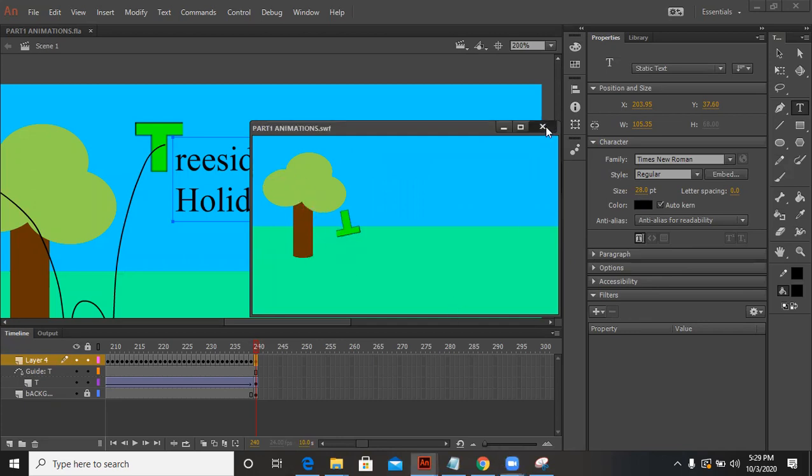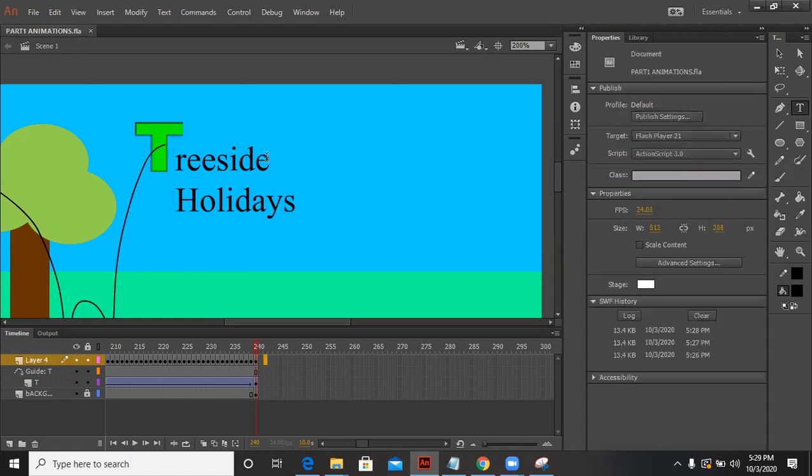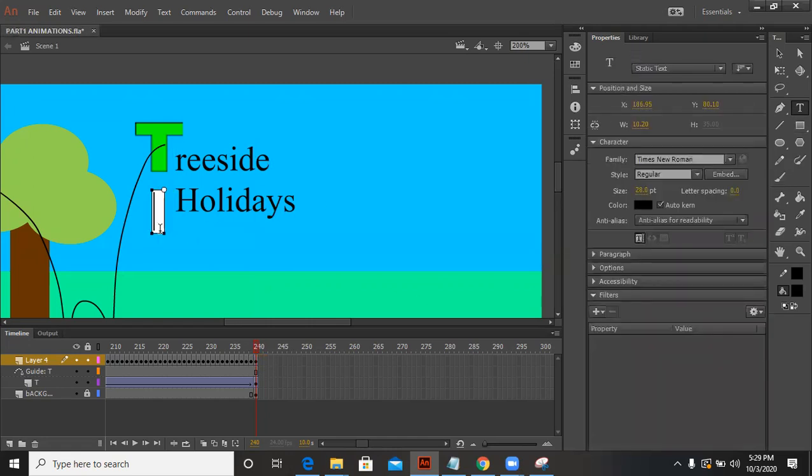How would I do that? Okay, how will I do that? It's very simple. What I would do is, let's say I was somewhere over here. Okay, I just typed tree side. So instead of pressing enter, I would use the text tool, or come here, I would simply click here and start typing it. So first I will position this, and here I will start typing one by one. Then F6, F6, F6, and all that. Because it's not important that your text has to be the same, continuously. This is different, this is different. It's coming on the same layer, and just put keyframes for every text that you have. Right?